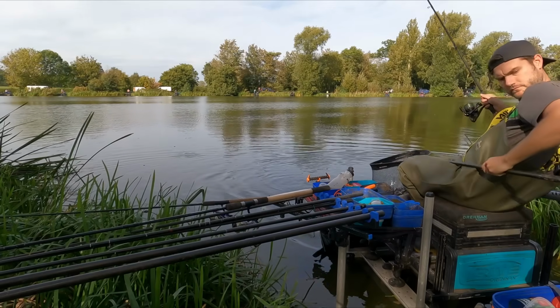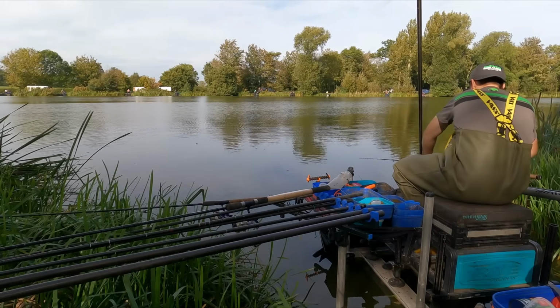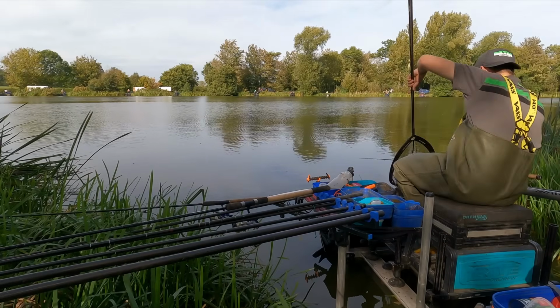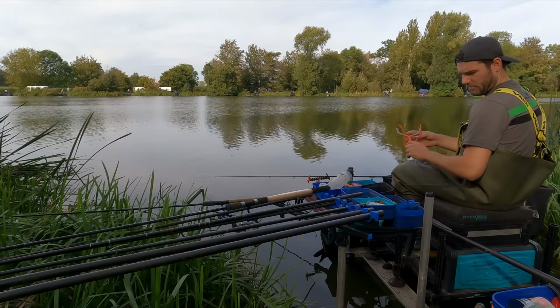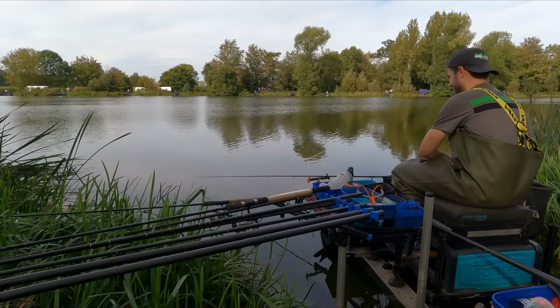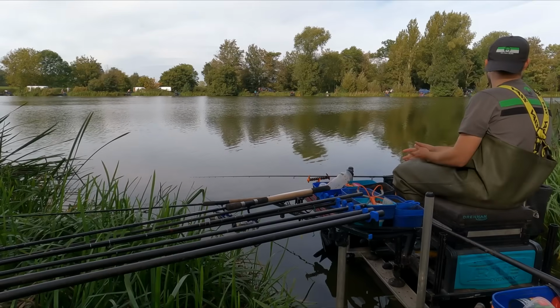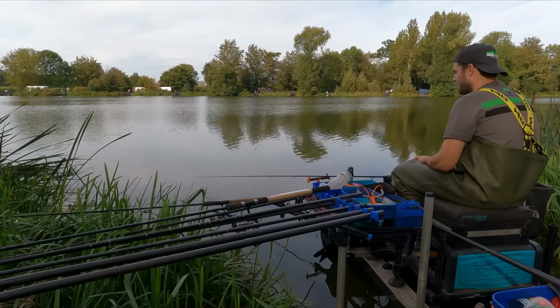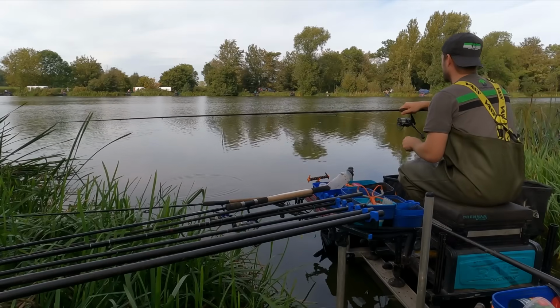Slightly better carp, that one, probably 3 pound. Do like to put another net in, just causes a bit of a stir. Yeah, at this point I thought I'd got about 30-ish pounds, so I had put another net in.